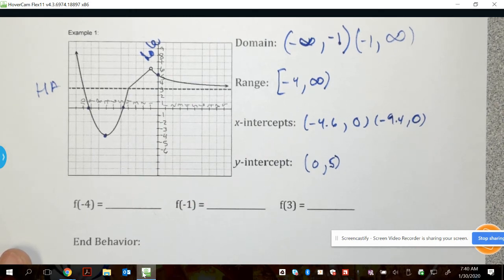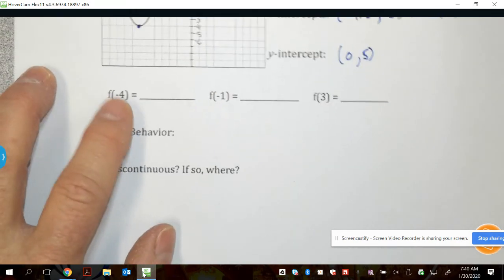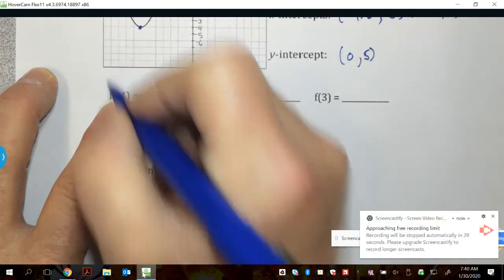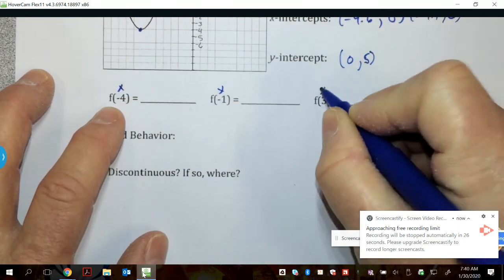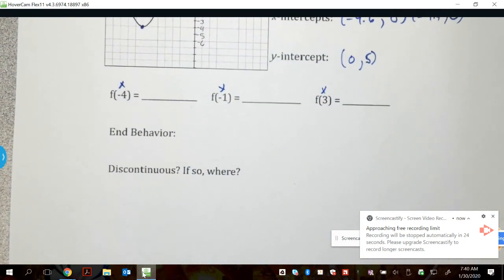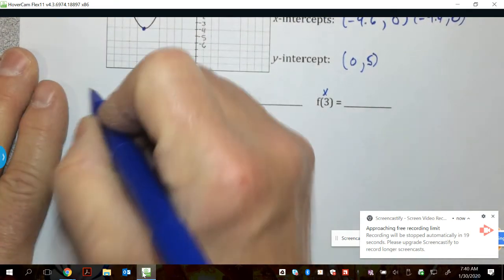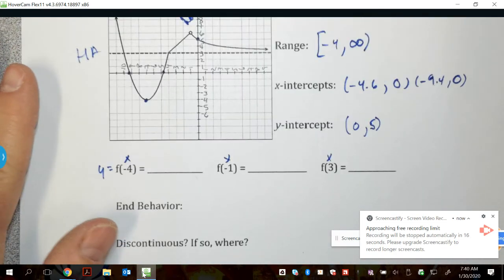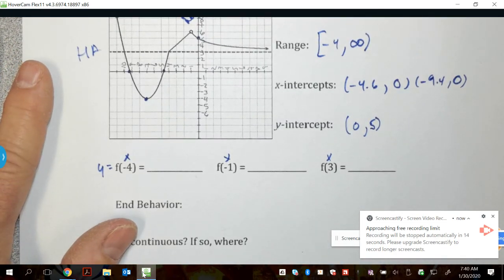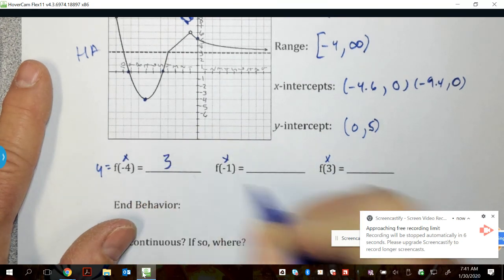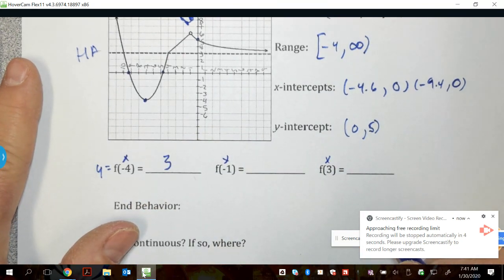Next thing you're going to have to do on these. What does this mean when you do function notation like that? F parentheses -4. What does that mean? Is this the x value? Does that mean go look on the graph and read off the graph? At -4, what is the y value? Because f of x is the y value. This means y. So you want the y at -4. What's the y at -4? 3. Okay. 0? No, it's 3. Oh, okay. It's 3. Okay, what about at -1? Is there a problem? 3.